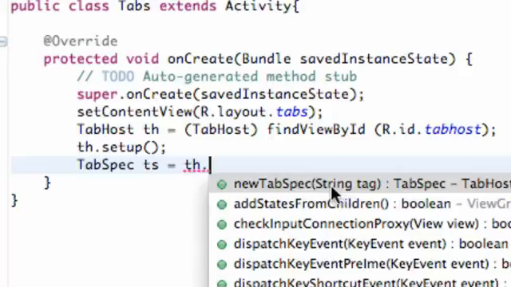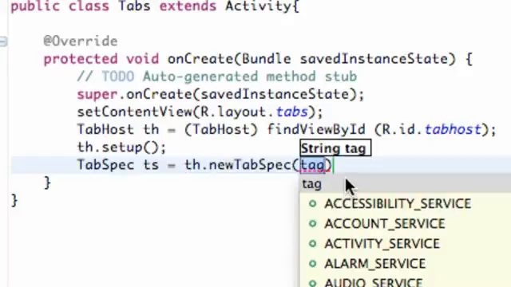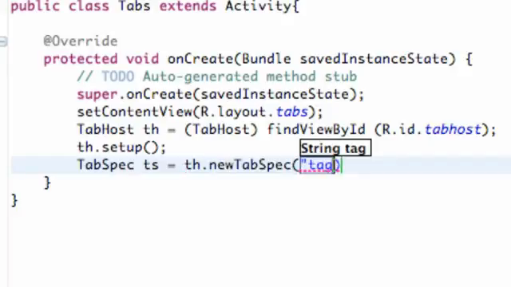Basically what this is going to give it is a string reference, a name, a tag of some sort. Right now I don't know exactly if this has a purpose. I think it's just something Android developed for the future. At the moment, I don't think this tag can actually be referenced, but we do need to set it up still. So we set this tab spec up from our tab host, and then give it a tag.